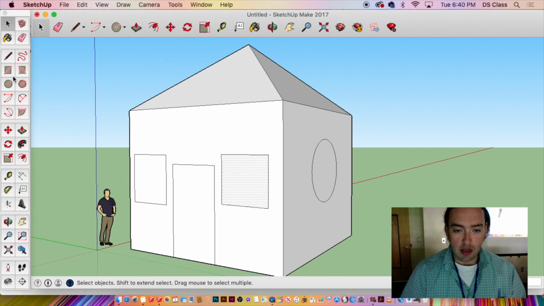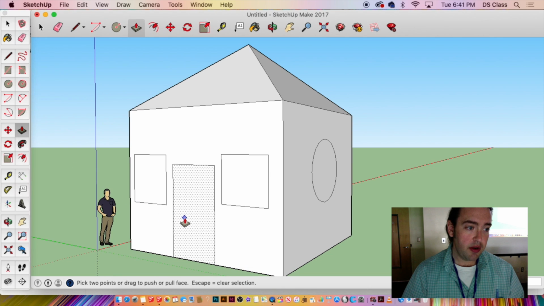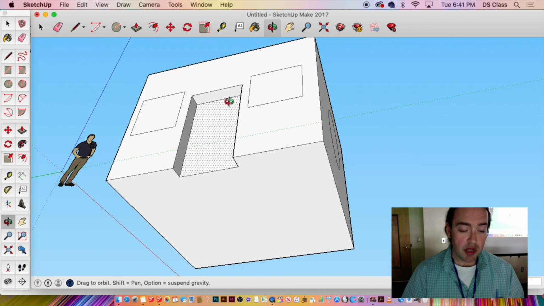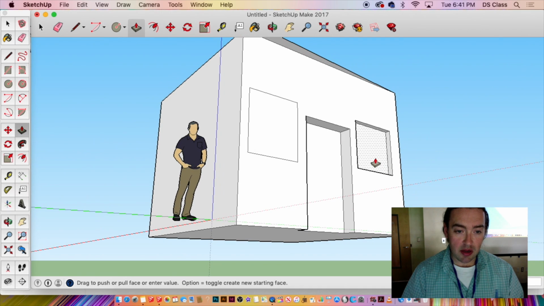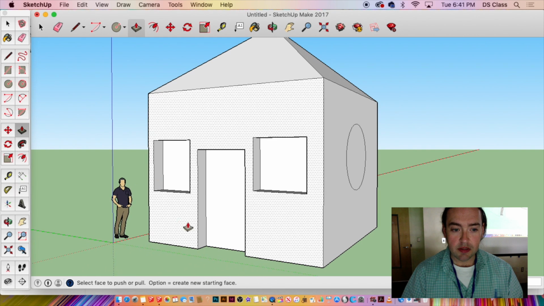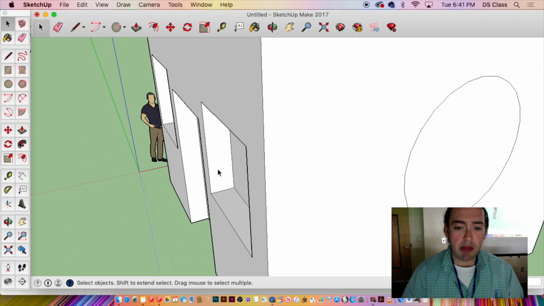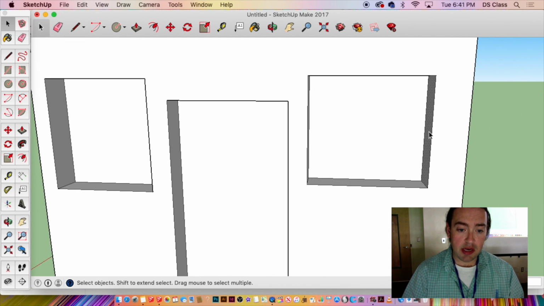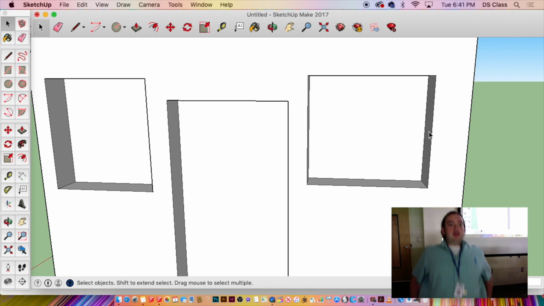Now, one thing you could actually do, let me show you something interesting. If you go back to your push-pull tool, say you select your door with the select tool, go back to the push-pull tool, you could do something like this and make an enclave or a recession. See that? Now, that's a way to make geometry without actually going in and making all these faces. They're automated. How do you do the recession? You just use the push-pull tool and then push any of those windows or doors back.